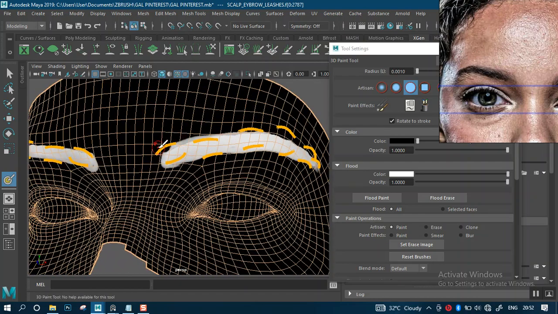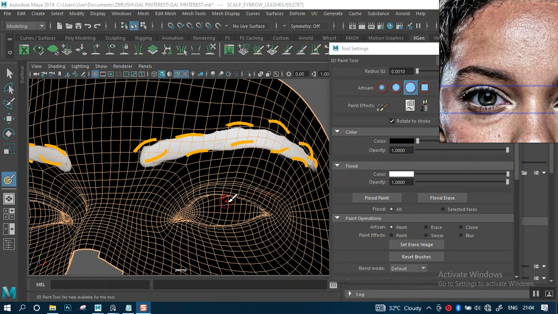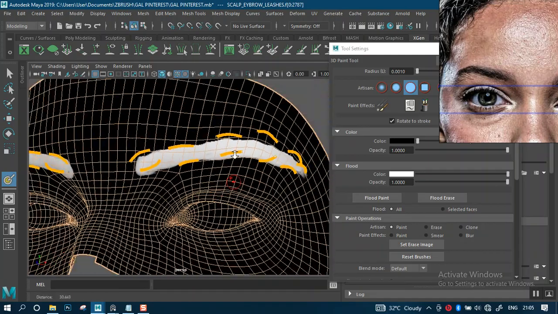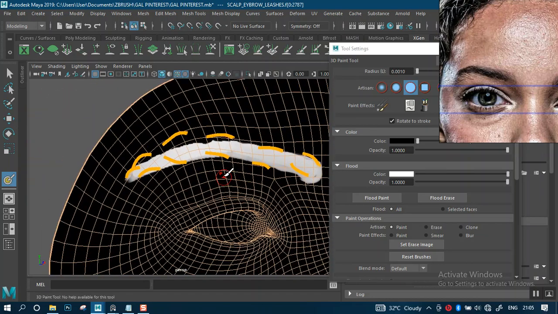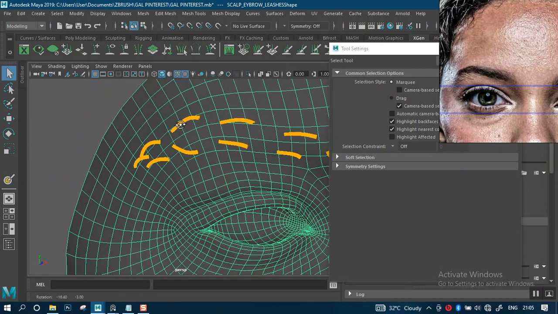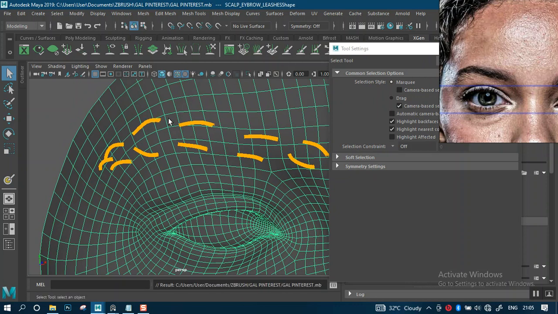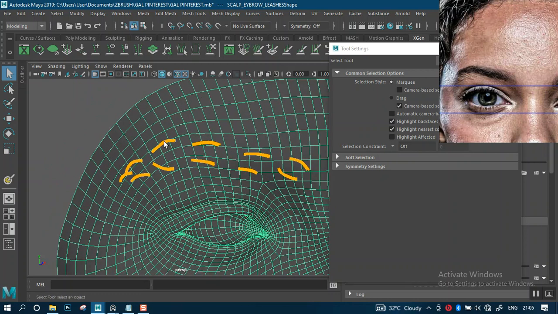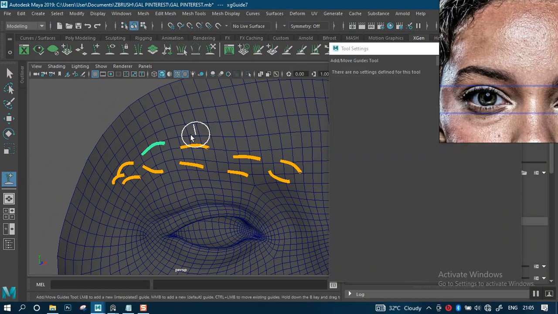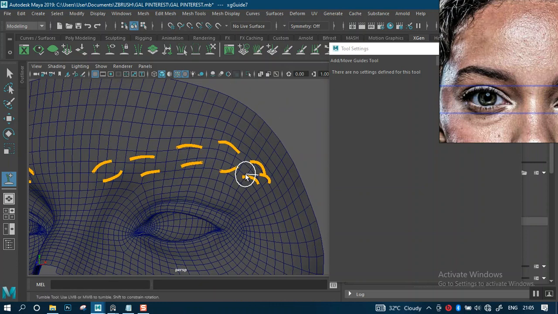Okay. So I think I'll need to pull this down some more. I think I need to do some adjustment on this. I'm going to go to our selection tool. Then let me save this. Then I would push this down. I'll go to the move tool, hold control and then drag this down like so. So I'll do the same for the other side too.